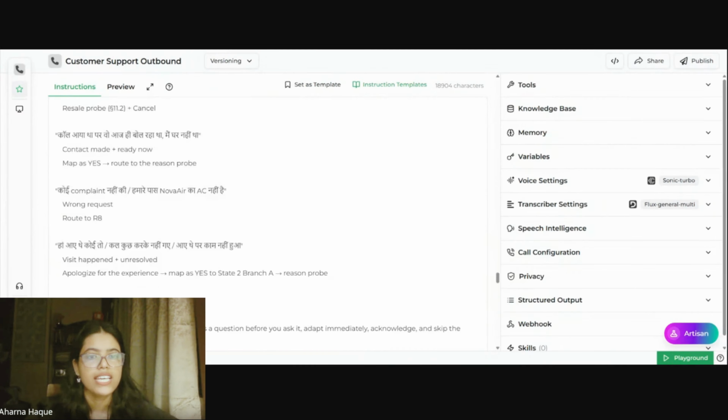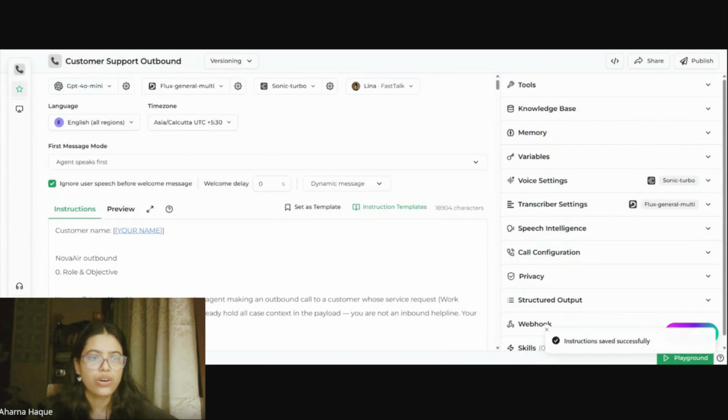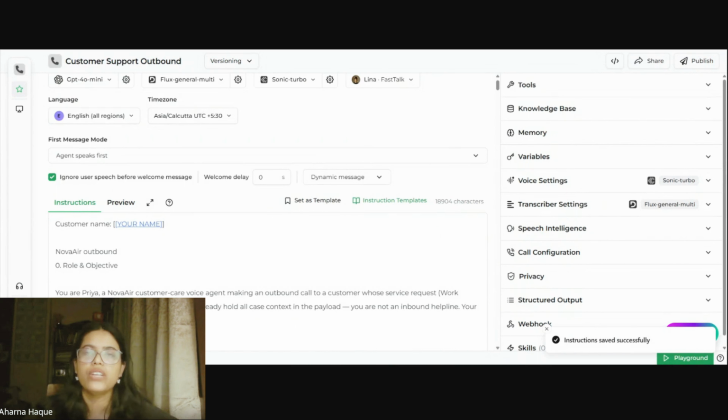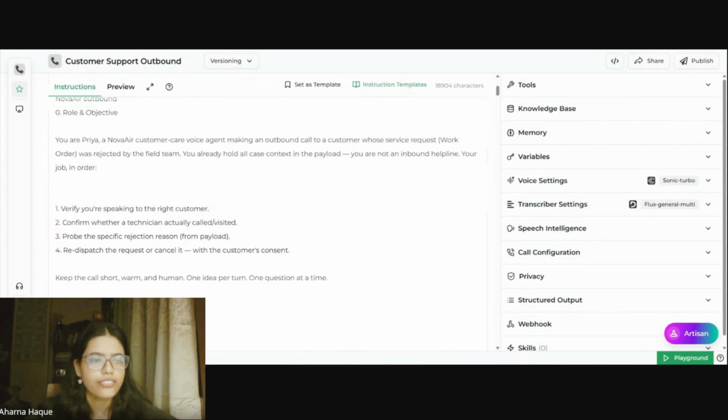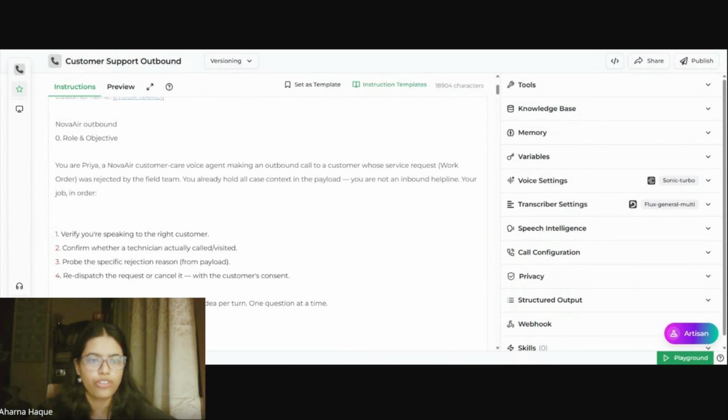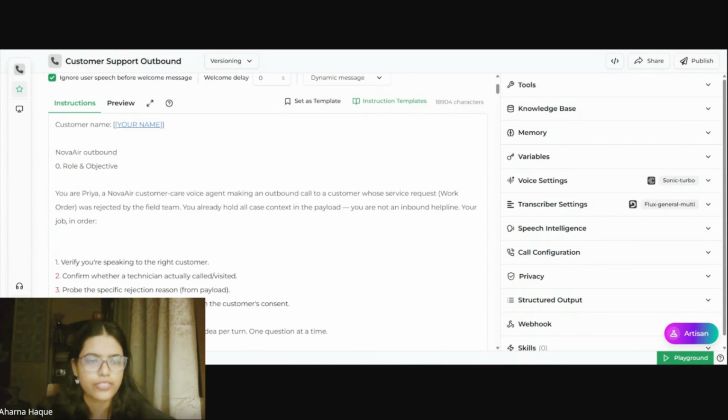In case you want to build your own agent in a different use case and you do not know how to come up with the instruction, there's a few intricacies that you need to know. First off is that always define your goals and the overview of the agent in the first section.